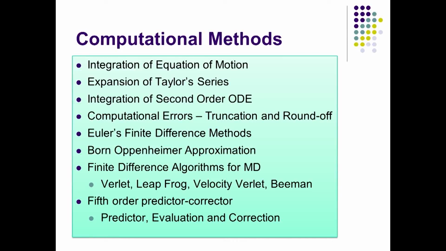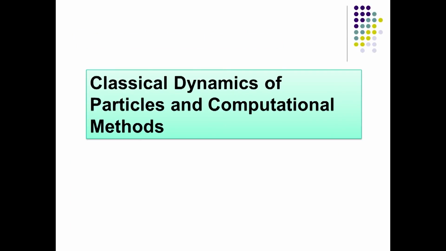If you look at all of these techniques, and specifically the Gear predictor corrector algorithm that we are going to use in some of the software that we will discuss today for the molecular dynamics simulation, we will look at the predictor, evaluator, and the corrector steps. So there are 3 steps. I think these are the issues that we want to discuss now.